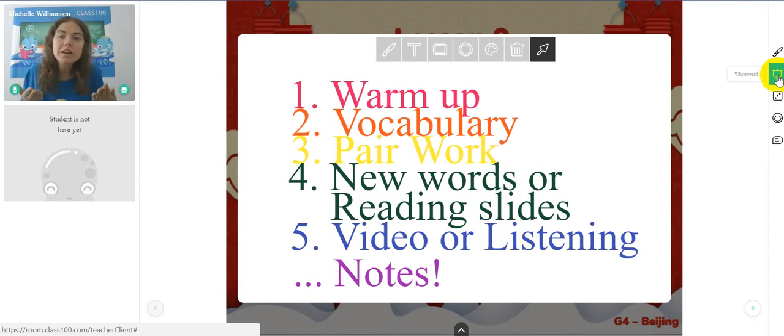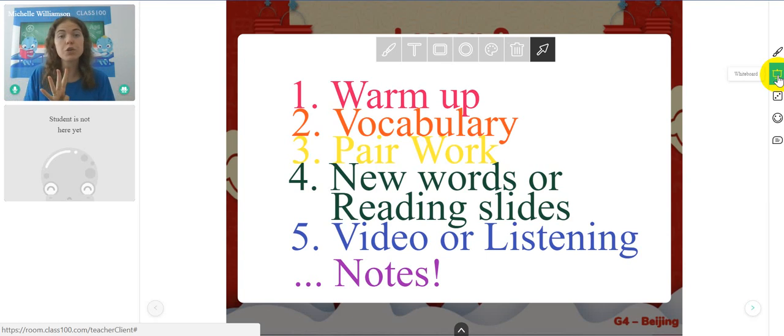The third thing you can look for is the pair work dialogue or the various pair work slides. The reason we look at that is to know what the students have to say. If we know that it is a long sentence, we can practice the sentence before moving to the pair work. If we know we should put one vocabulary word in and out, then we can practice the full sentence from the beginning. So make sure you know what the pair work dialogue will be.